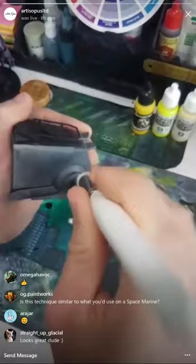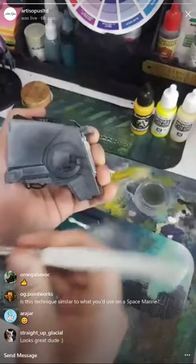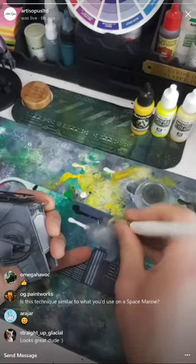You have to be careful using a technique this physical on any wobbly bits. This is a pretty sturdy model. It's fairly heavy duty plastic on this Legion stuff, so it's okay, but were it another model, we might have to be a little bit more delicate.